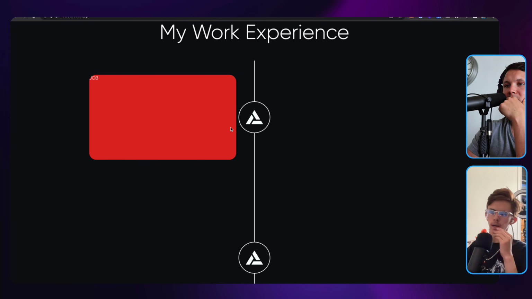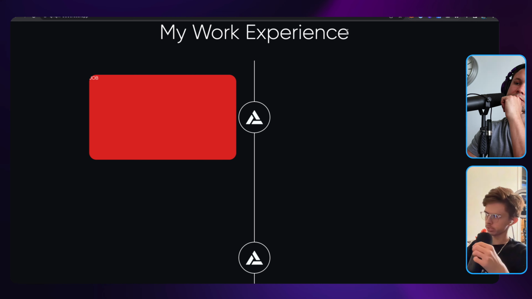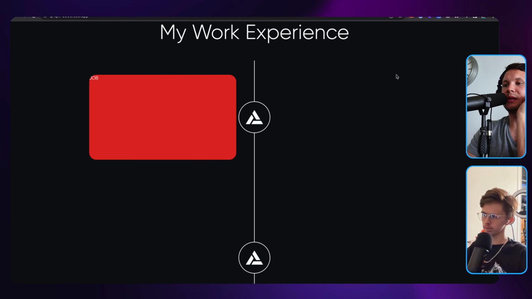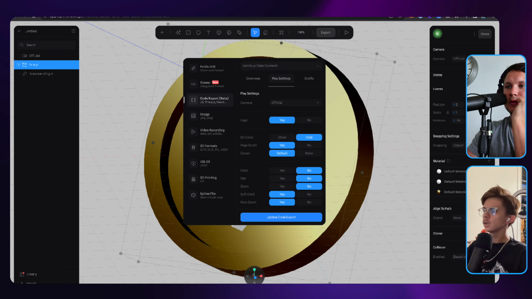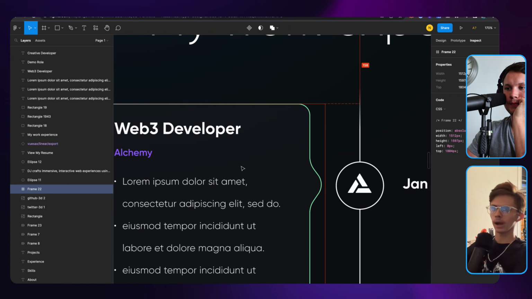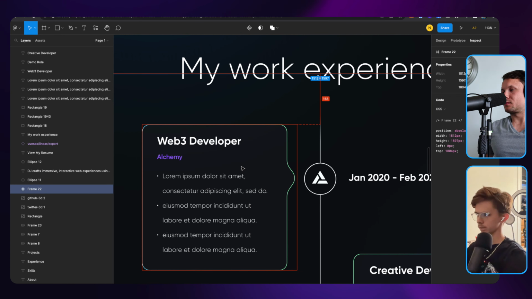Yeah, that's awesome. I think the container just needs a little more height, but obviously the content's what's going to give it the height. So now the next question is, okay, how do we create that transparent border? I know we did this with the contact me button, but is there a better way of doing this?